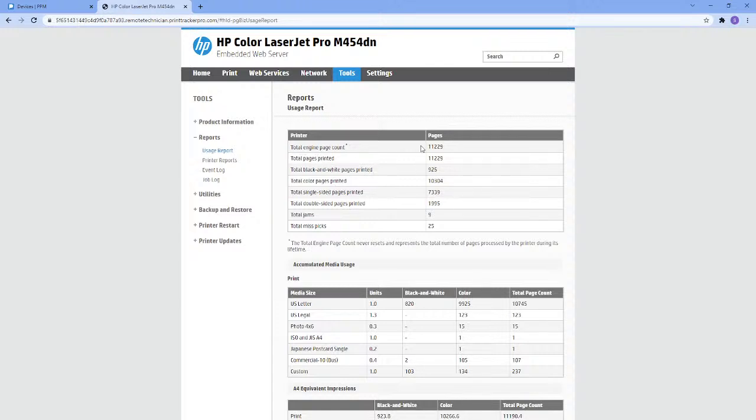There's a total engine page count. There's this total pages printed that is a non-equivalent value, and then there's a total pages printed that's an equivalent value. Print Tracker will go through and collect all of those values and store them in the back end, and then give you, as the dealer, the flexibility to pick which one of those formats you want to bill off of.